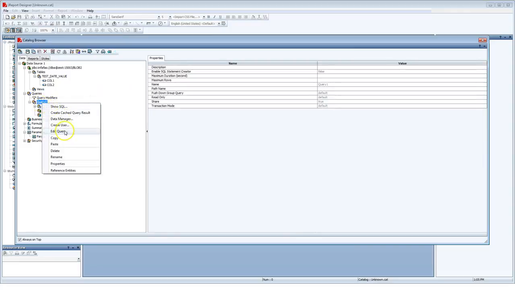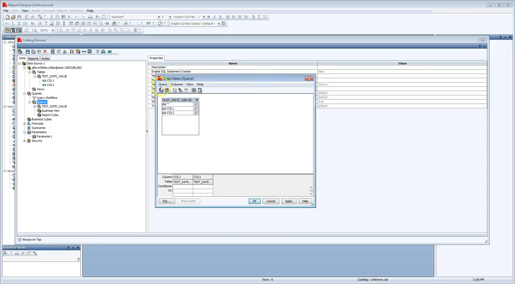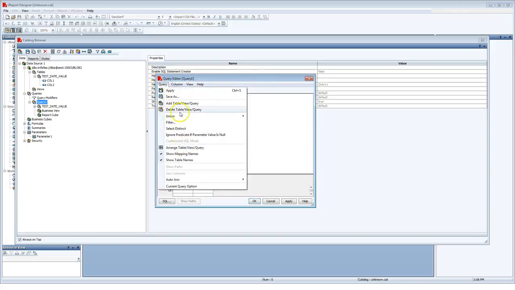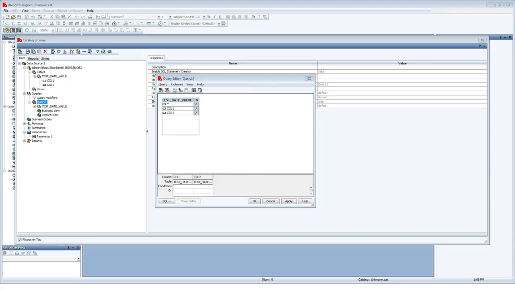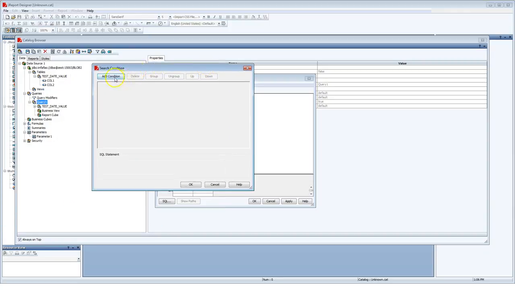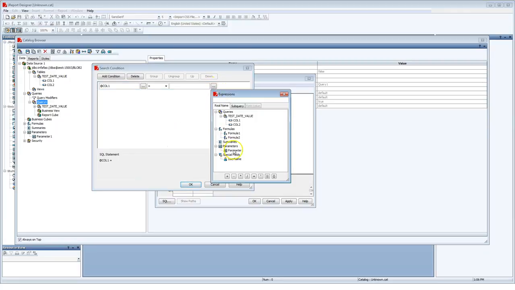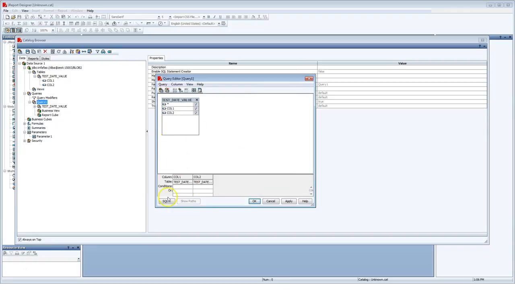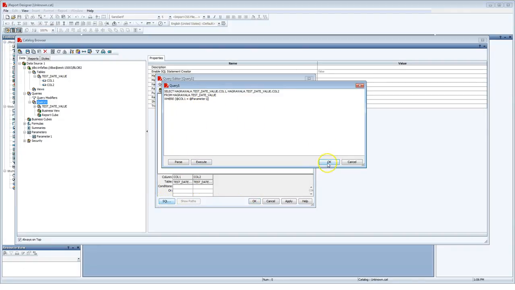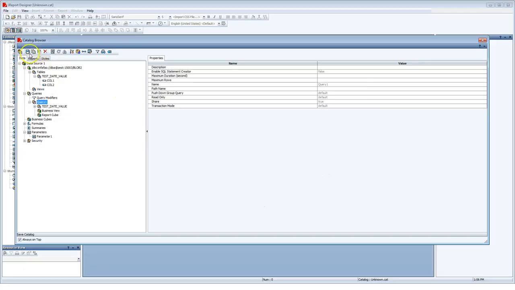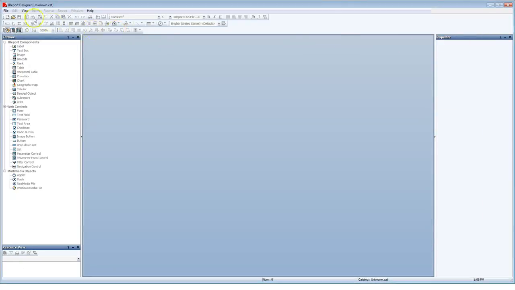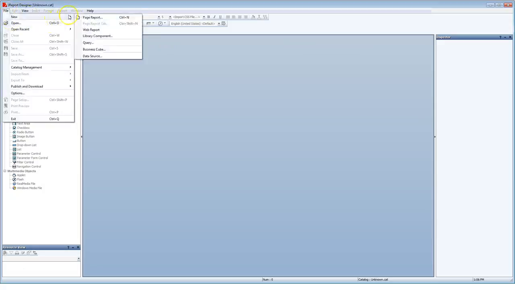We will use this parameter in our query editor window. In the query we will provide the filter condition. In add condition we will give column 1 to be filtered by parameter 1. Click on OK, click on SQL, this SQL will be there. Click on apply, click on OK, click on save. It is fine. Now we will go ahead and create one report.